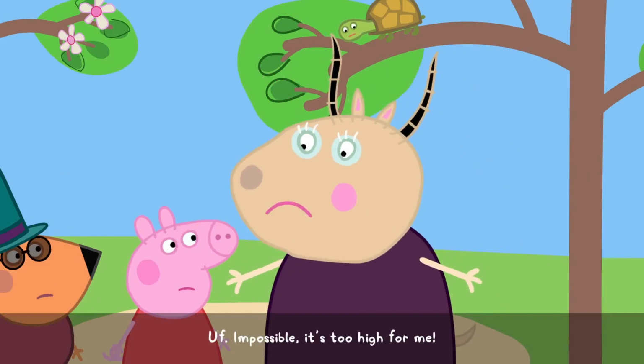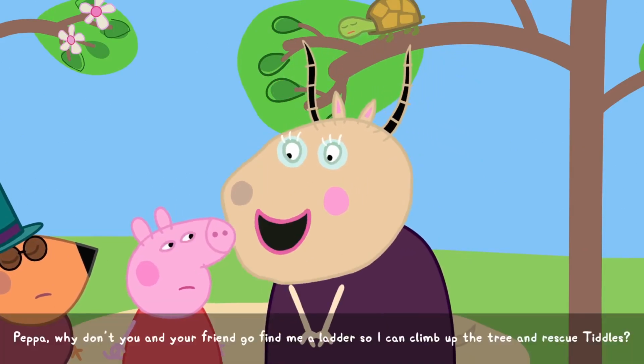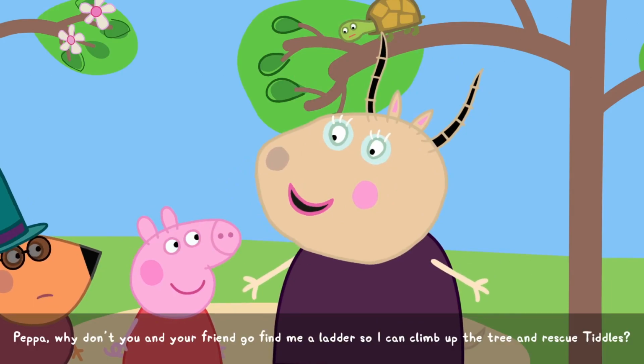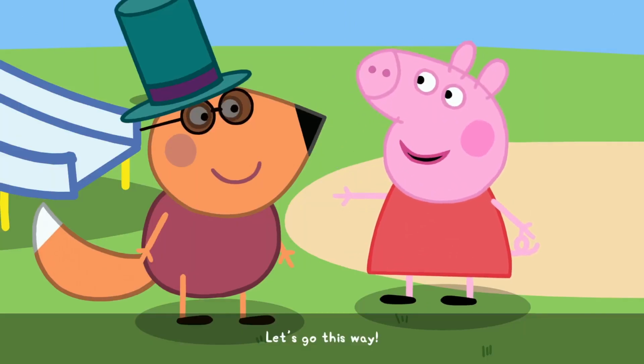Oh, impossible. It's too high for me. Peppa, why don't you and your friend go and find me a ladder so I can climb up the tree and rescue Tiddles? There's a ladder right outside the playgroup. Help Peppa find the ladder so Madame Gazelle can use it to get Tiddles down. Let's go this way.